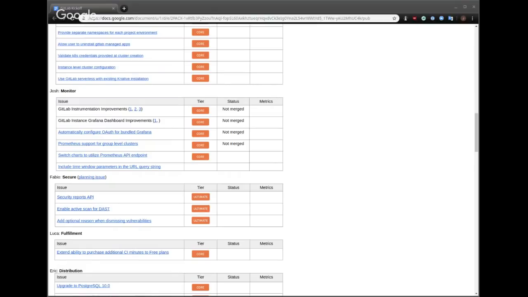We are also planning on adding the instance metrics type to the usage ping, allowing us to get a little more information about who's using these metrics in GitLab instances. And the last thing to note on Monitor is we added monitoring for the integrated GitLab registry recently, but we didn't yet add the metrics to the Omnibus dashboard. So in 11.11, we're planning on adding those metrics into the dashboard. Those are the ones we wanted to highlight from Monitor. There are a few other ones there. Take a look, and please comment on the issue if you have any comments.